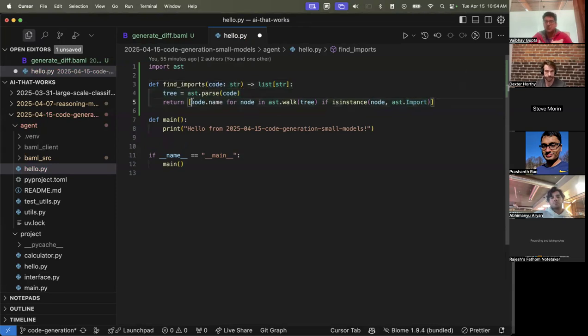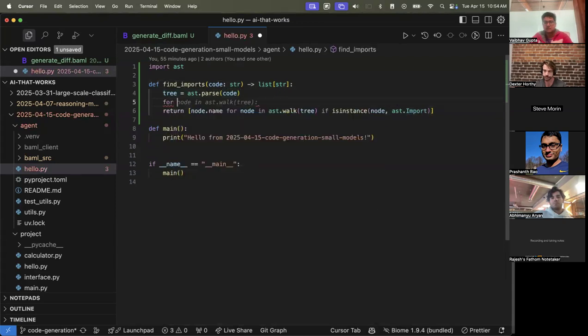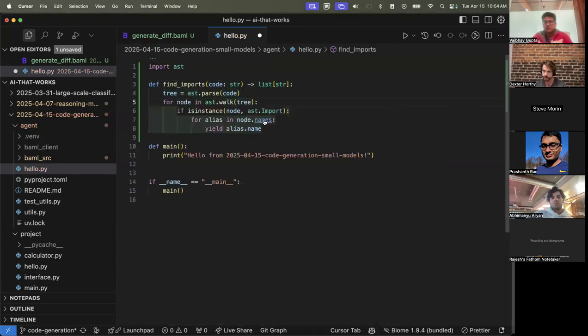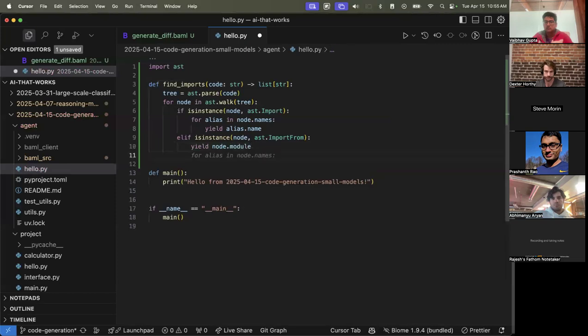And it will tell you exactly what this node is, and it will yield out all the imports for you. You can get ImportFrom as well. And I believe this will do everything for you. Now, this won't catch every import because it will miss some of the more edge-casey imports, but you can still detect most of them from here.